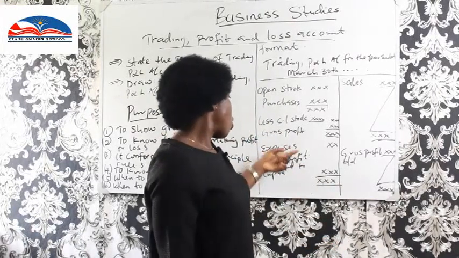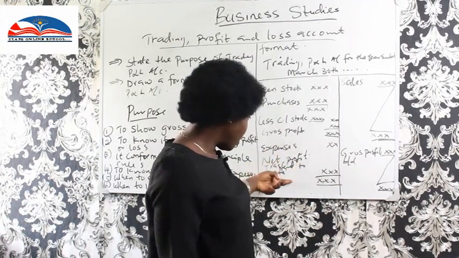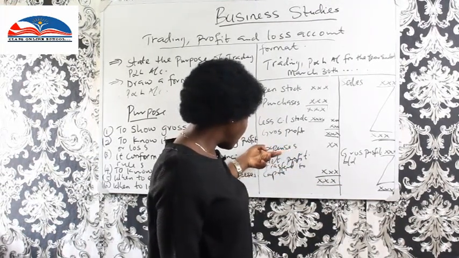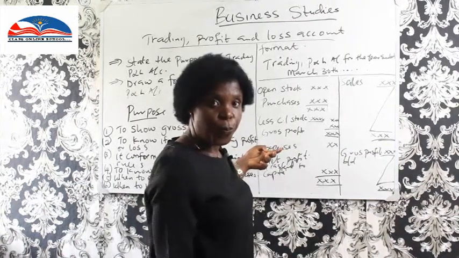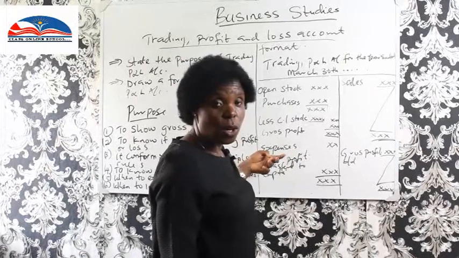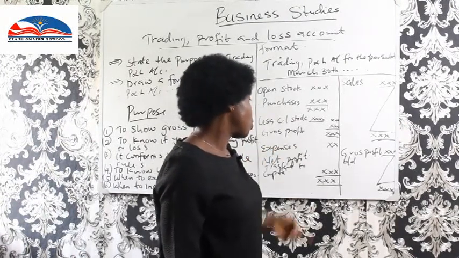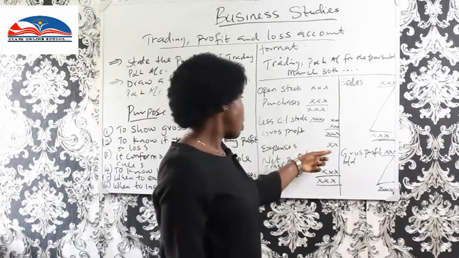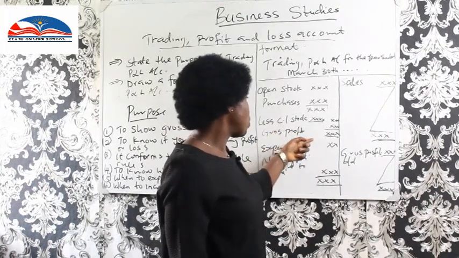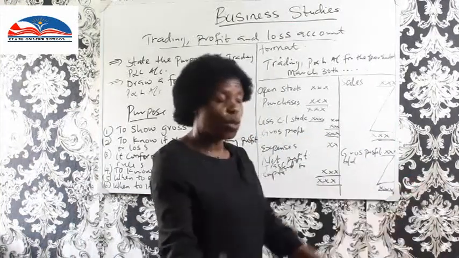So you bring down all your expenditures here. I did not mention everything that will be expenditure, but you know what you will term expenditure. Your delivery, your transport, all of these are expenditures. Now, after you put your expenditures, these have been calculated without removing whatever you've spent. It is gross, everything put together.